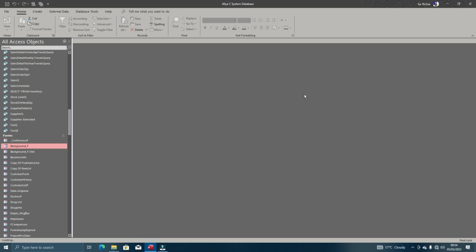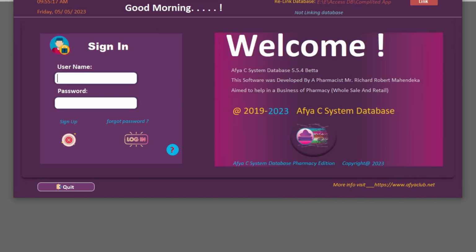So let me show you how I build the login form. Then we will go through each stage, instructing you how to do it, and you can make your design. For now, this is my login form.